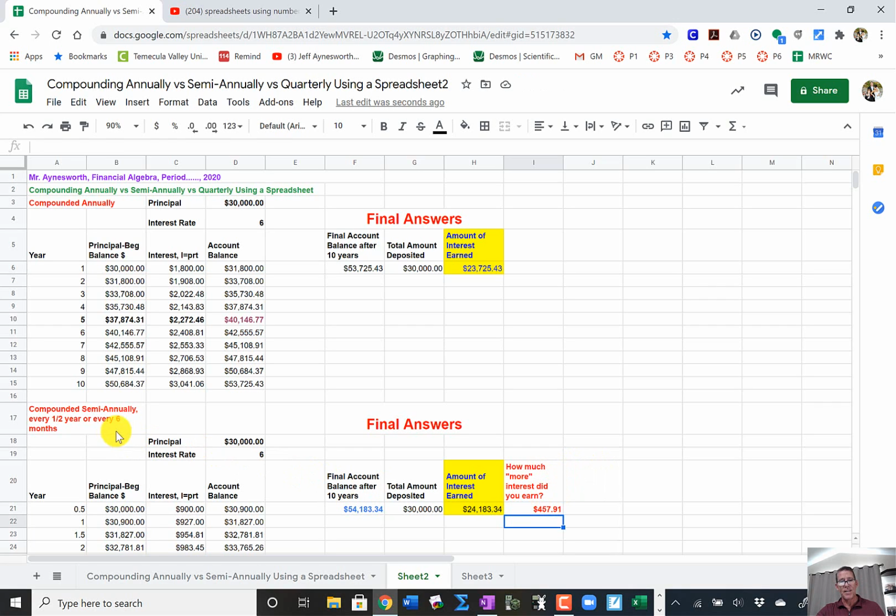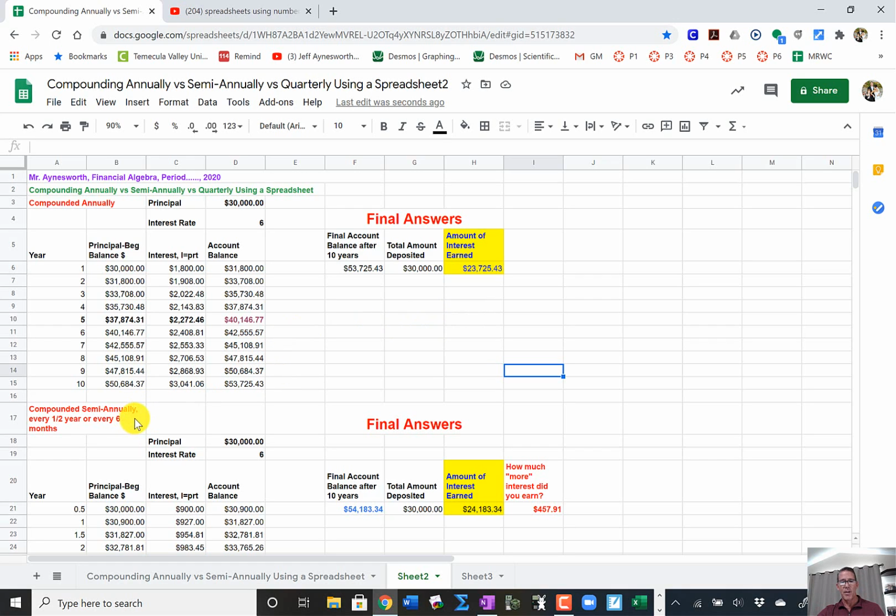Well, if you invest it semi-annually, which means every 6 months versus a full year, you're going to earn almost $500 more. That may not sound like enough to you, but guess what? Every penny counts, and the more money you make should interest you. So always invest in a compounded interest account, number one, and then make sure you compound as many times as possible. So there are better ways of doing things.